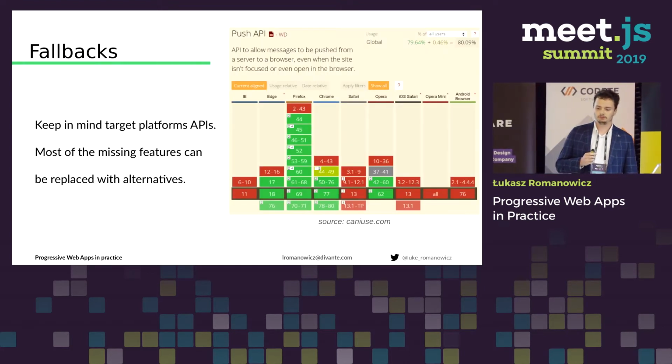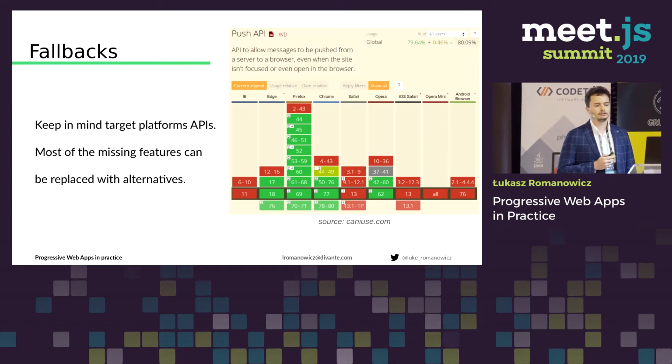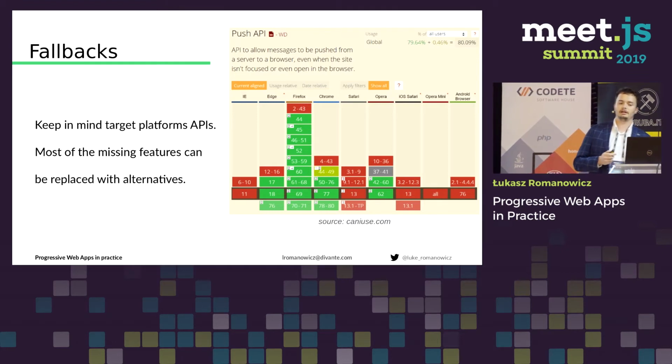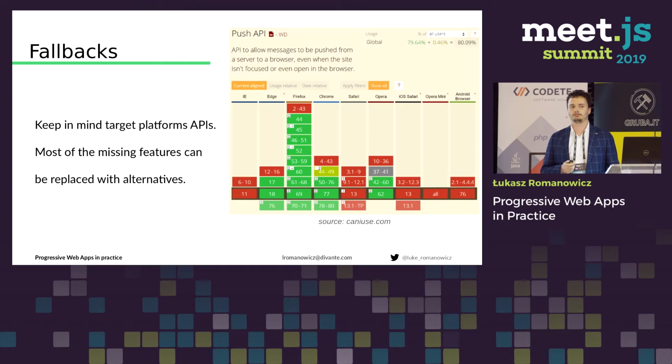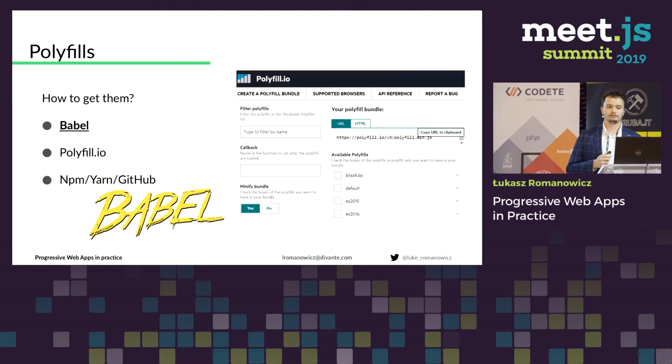And so when you build an application for some target platforms, you have to keep in mind what those platforms are capable of. So each time you are using some feature, especially those modern features, you have to check if you can use it.